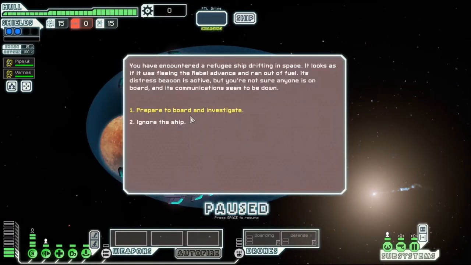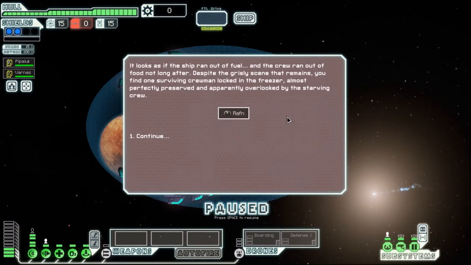You encounter a refugee ship drifting in space, looks as if it was fleeing the Rebel advance, run out of fuel, its distress beacon is active. But you're not sure anyone's on board, and its communications seem to be down. Let's prepare to board and look. It looks as if the ship ran out of fuel, and the crew ran out of food not long after. Despite the grisly scene that remains, you find one surviving crewman locked in the freezer, almost perfectly preserved, and apparently overlooked by the starving crew.